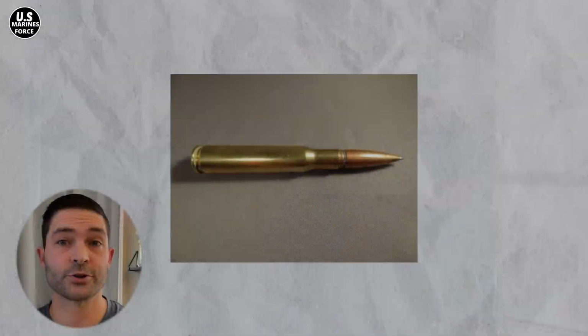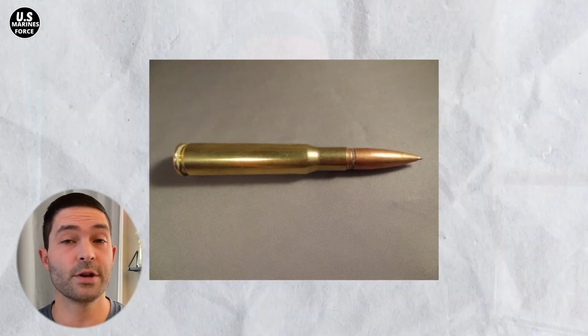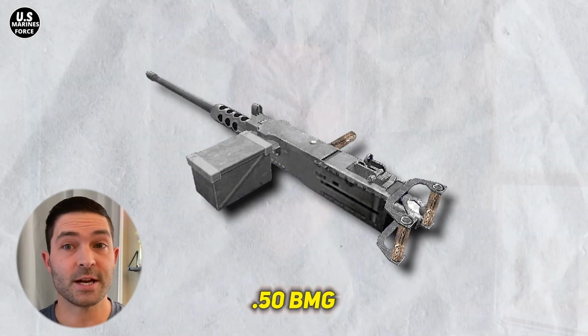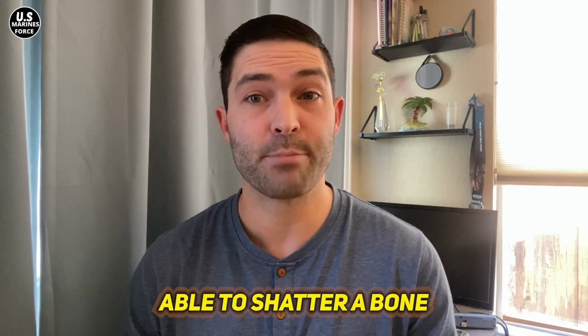The .50 caliber cartridge is one of the most lethal rounds used in a wide range of firearms. From a sniper rifle to a machine gun, its presence places a weapon high in the rankings. It was used in the .50 BMG, a heavy machine gun developed in the late 1910s, said to have the capability of sending you to the next realm, even if you wear armor strong enough to stop it. A .50 caliber is also said to be able to shatter a bone in multiple pieces in a single hit.